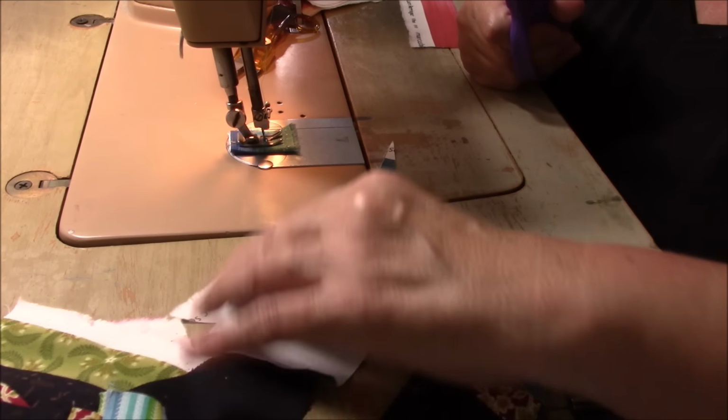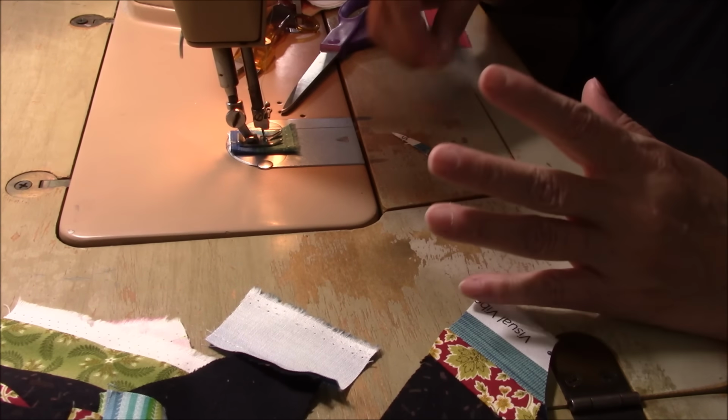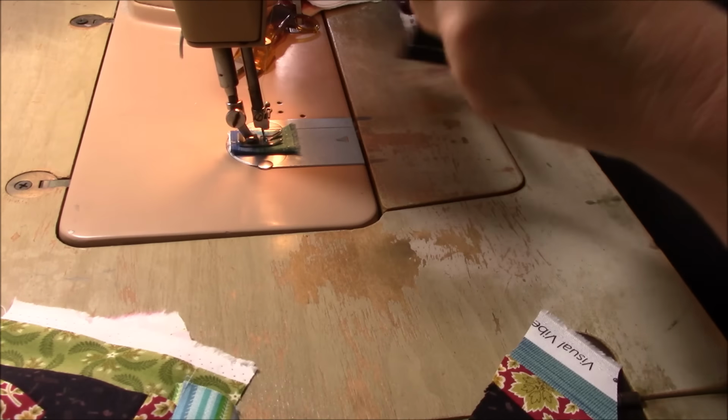I don't have white thread on my machine. When I do some top stitching, I like to have the thread match this. I mean, I could use my light green thread, but I don't know.